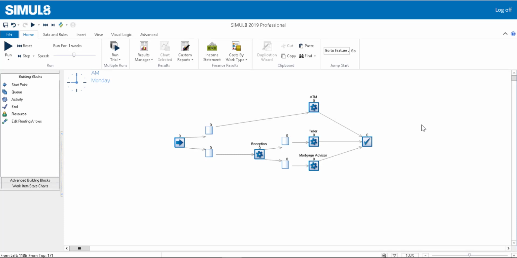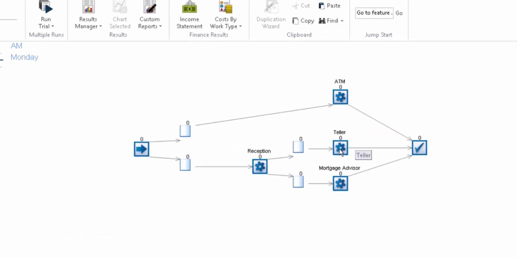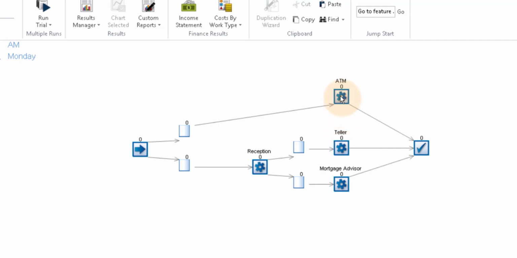In this video, we'll take the basic bank simulation we previously created and start adding detail to make it perform more like a real bank. We'll add information about customers arriving as well as the timings of the services in our bank. So as well as the teller activity that we already assigned to the simulation, our bank will also have an ATM, a mortgage advisor, and finally, a reception activity that our customers will visit as they arrive. We'll go into more detail on this in the next video.